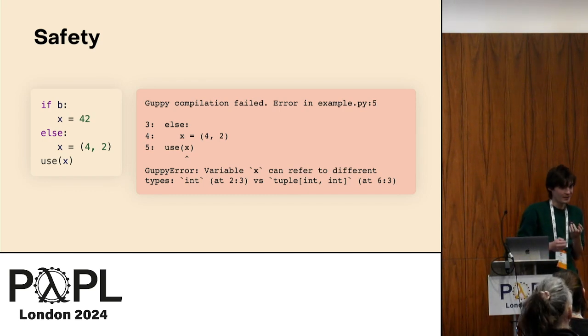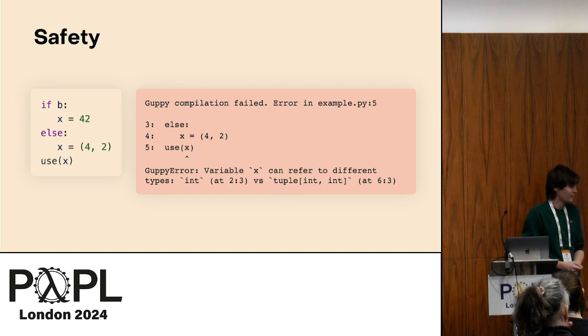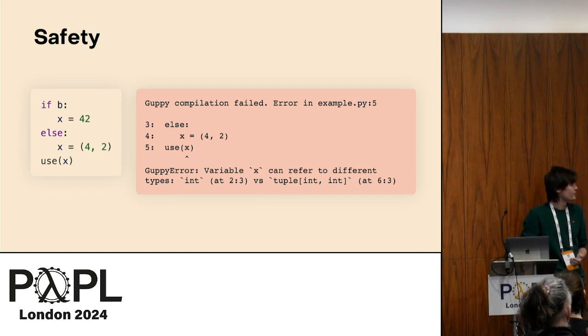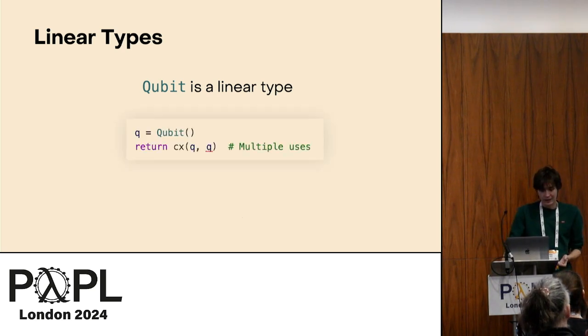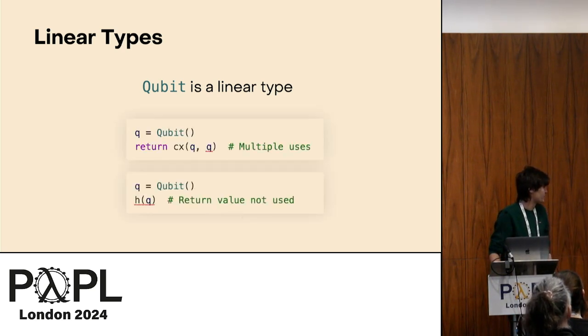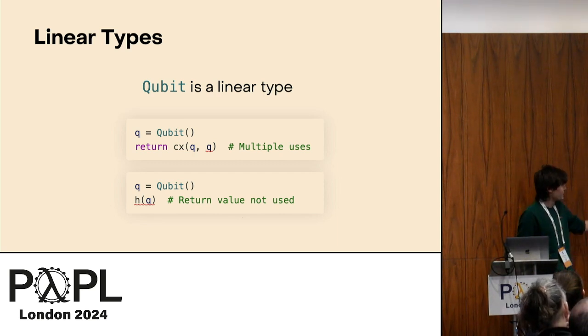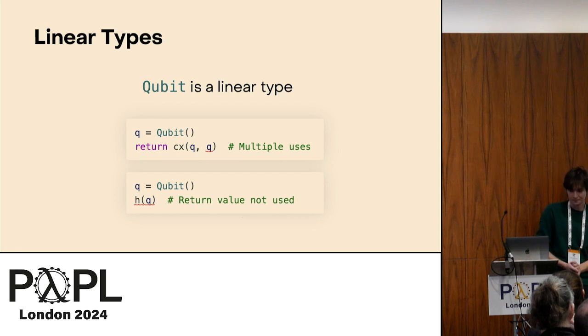Speaking of types, Guppy is a strongly typed language. Unlike Python, where typing is pretty optional, in Guppy your programs have to type check, and if they don't, they don't compile. Which is also why in all the examples I showed before, I had these type annotations for inputs and return types, since they're also required to do this checking. And one nice thing this enables is linearity. So we can make qubit a linear type, and then catch errors like these where you try to use the qubit twice, or you implicitly discard the qubit here by not assigning the return value. And while these examples are fairly basic, this linearity checking works across any control flow you could write.